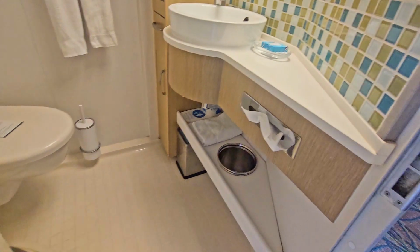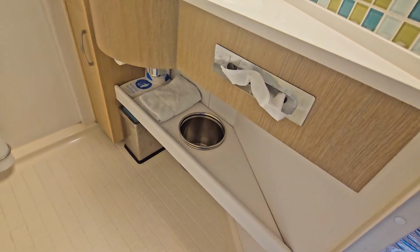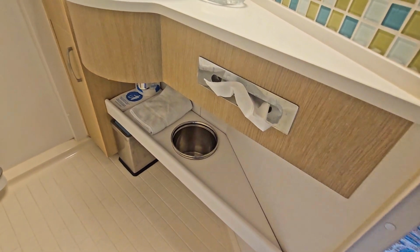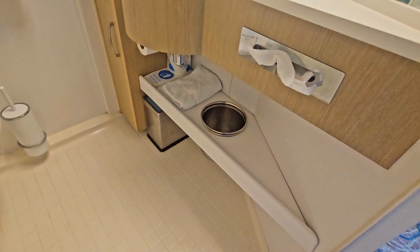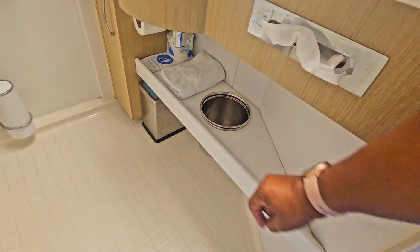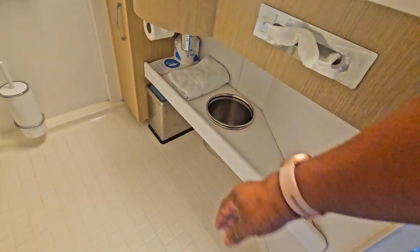So I learned in a previous video, because someone asked on Facebook, what are these extra bins for? And I have been cruising for years and years and never asked, just been using it for miscellaneous stuff. And I did ask on the last cruise, and this is the original trash bins for all of the staterooms, and they added these in later for whatever reason. The reason the guy gave me is because a lot of people have a lot of trash, but that doesn't make sense, because then they could just put a bigger trash can, I don't know.